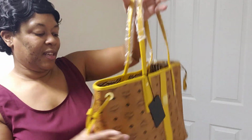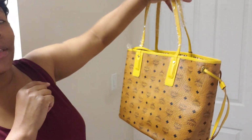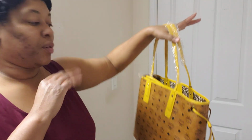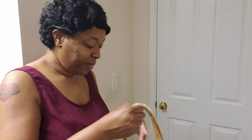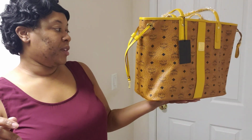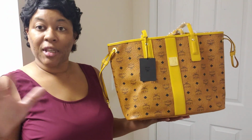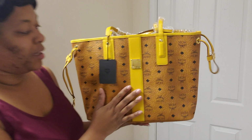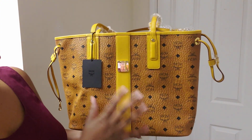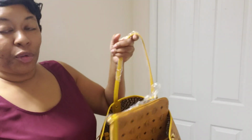I have no complaints. I know this bag will stand the test of time. I could literally probably carry one of these MCM totes for a whole year and feel comfortable knowing it's not going to tear up on me. Same way you see people carry the LV tote for 5 years. This right here will work for me. Because those 3 months I was in my other one, the only reason I moved out of it was I said, okay, I need to carry some of my other bags just to get them some time in the rotation. But this here, I love this tote. Again, MCM medium Liz in the color cognac and with the pop of yellow. Comes with the pouch. Got this from Nordstrom Rack.